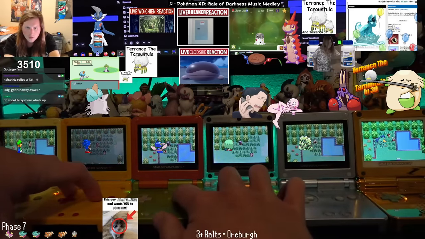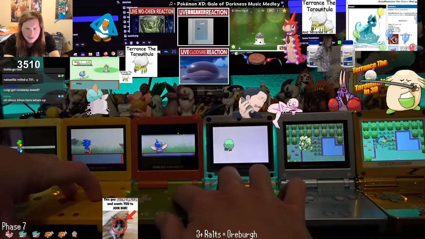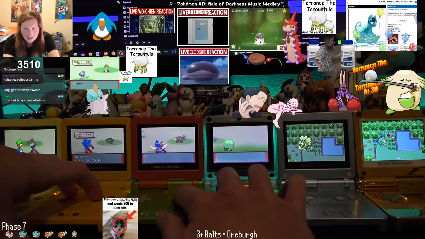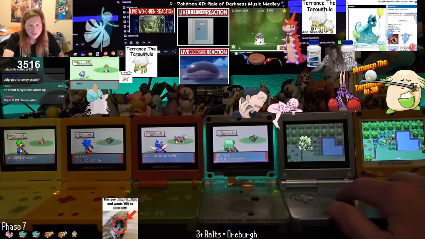Yeah, Luigi has runaway, Rowlet's got it, Venusaur, and Feraligatr. They all got runaway. I like how not a single one of these sprites is from the same generation as another.